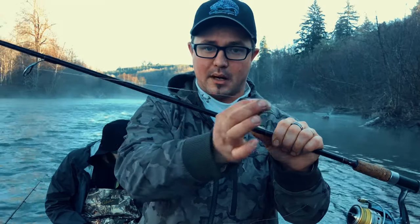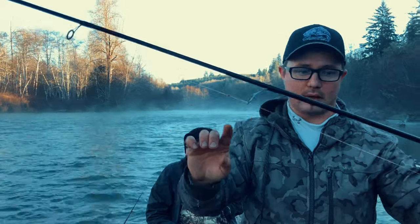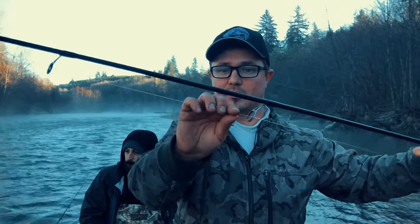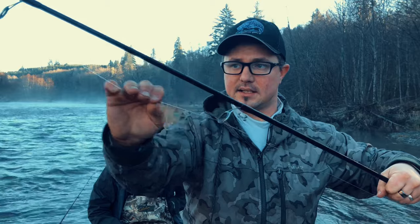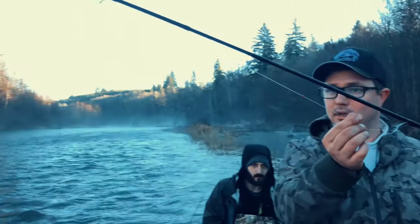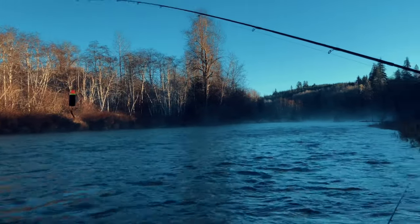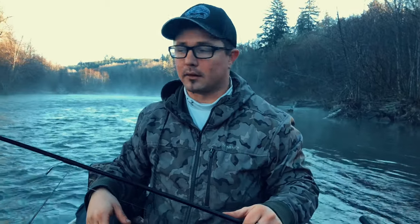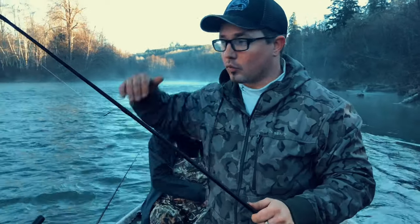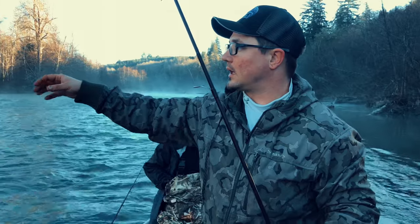What you want is this bobber stop here. This is a Bomac bobber stop on your line. You want that right about here at this first eyelet between the two. Because what that does is that puts about 6 to 8 feet between the weight and where that bobber is going to touch this. And that's important because most steelhead runs are about 2 to 10 feet deep. You're going to fish that 6 to 8 foot band of water. That way you know right where that's working, directly under that and slightly upstream. And you know exactly how deep you are.